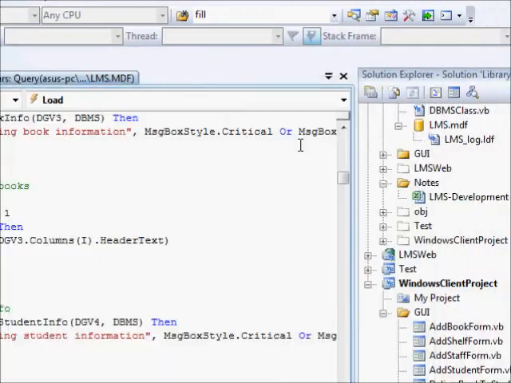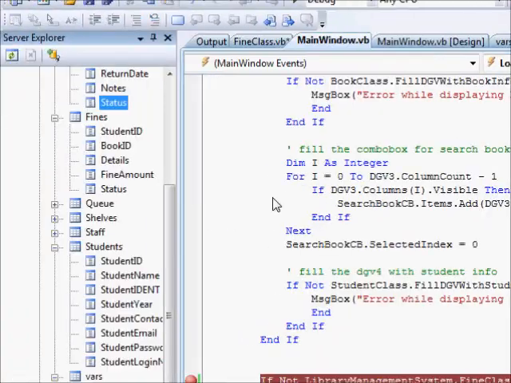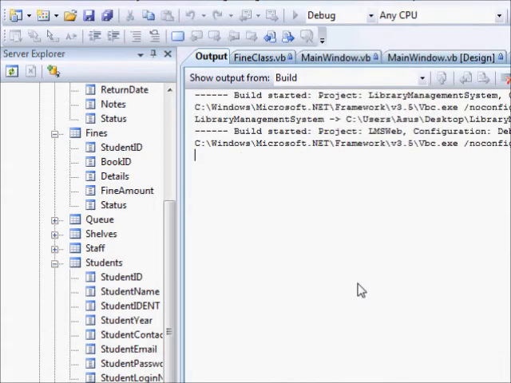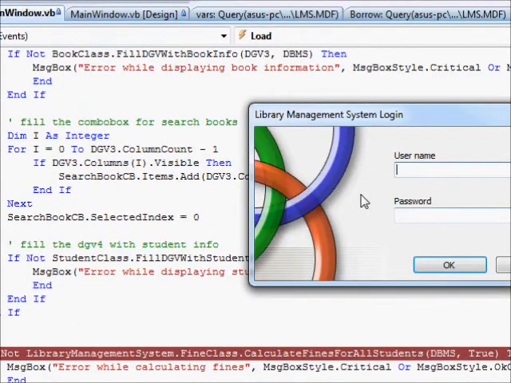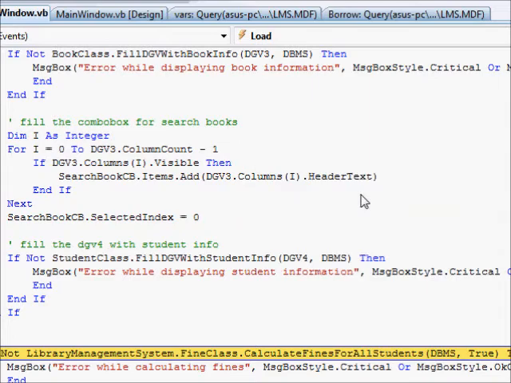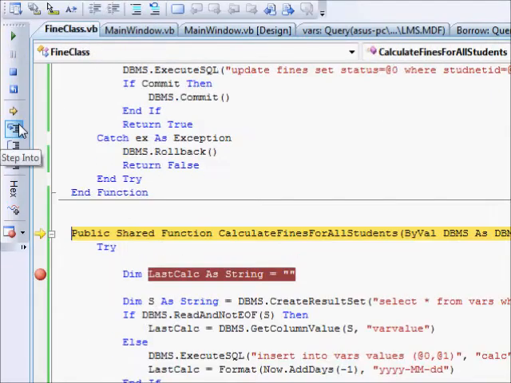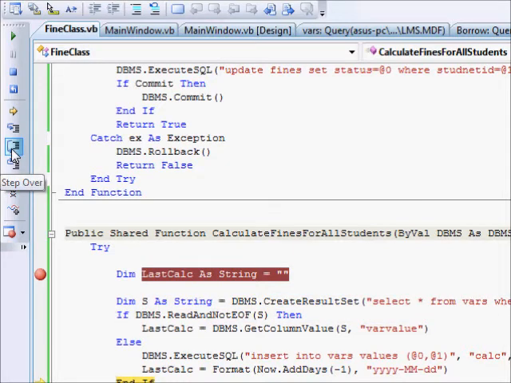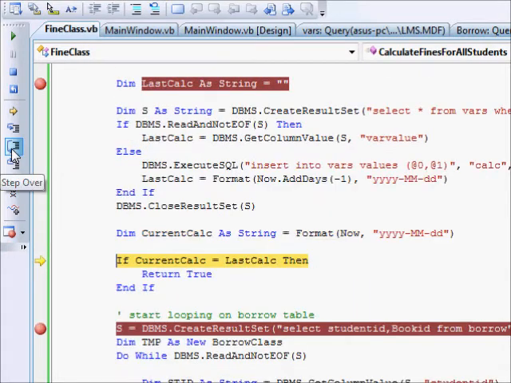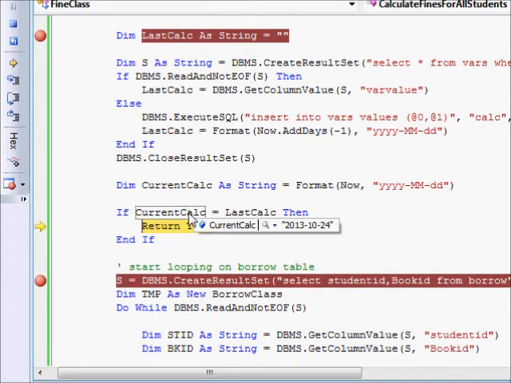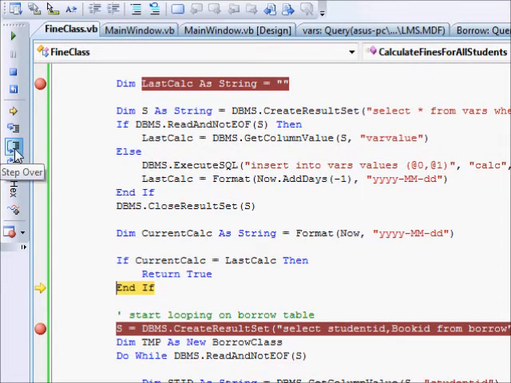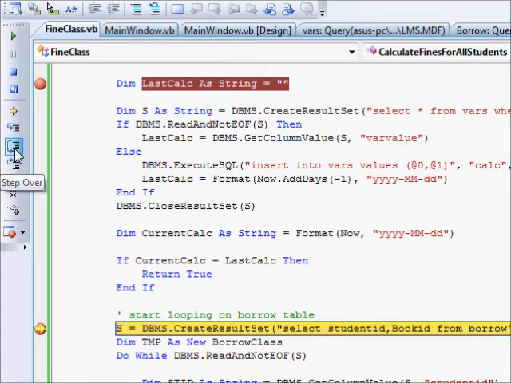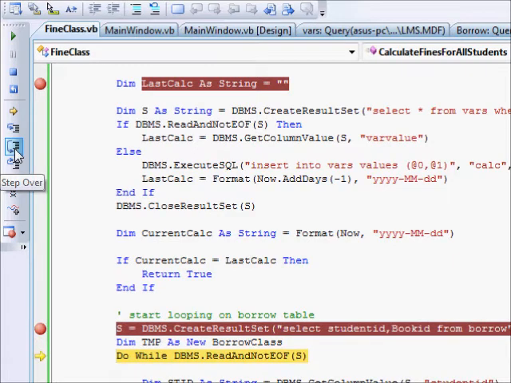Oops. Let me stop this. I'm doing this again. Sorry. Okay. Step into. Okay. Current calculation. Last calculation. Whatever. Yeah. Student ID. Okay. Read.